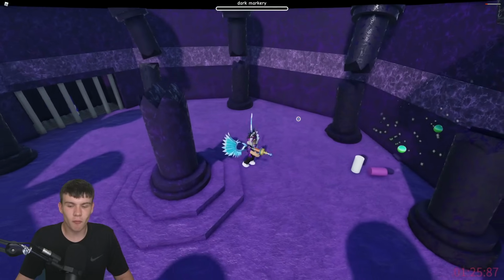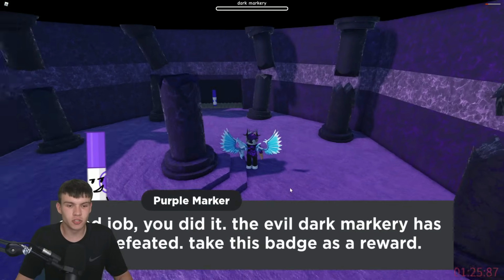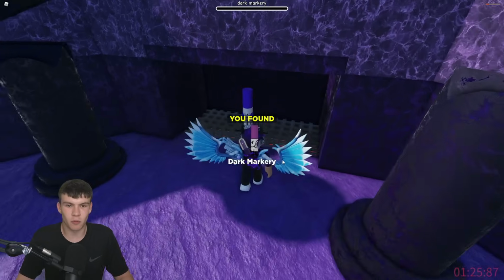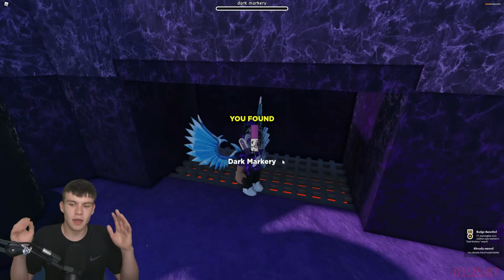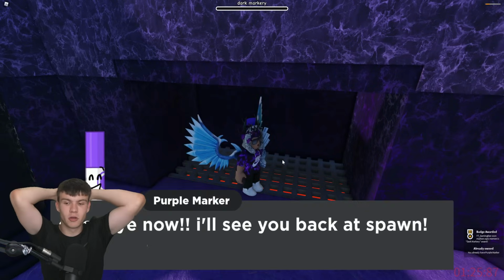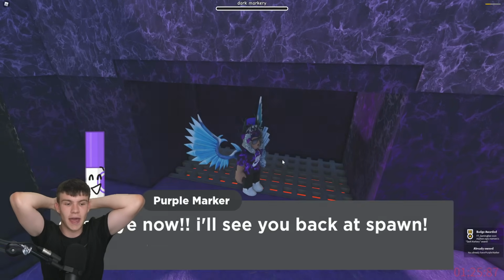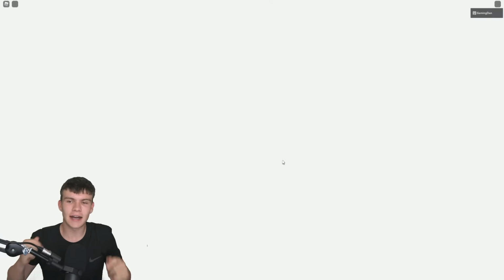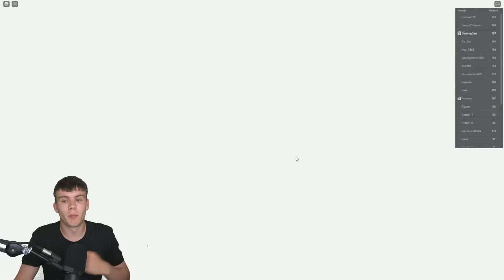That was by far probably one of the hardest things, but good job, you did it. The evil Dark Mockery has been defeated. Take this badge as a reward. There we go, guys. Got Dark Mockery. Wow, that was definitely one of the most stressful badges that I've gotten in my life. That boss fight at the end was difficult, but yeah, guys, that's how you can get Dark Mockery inside of Roblox Find the Markers.